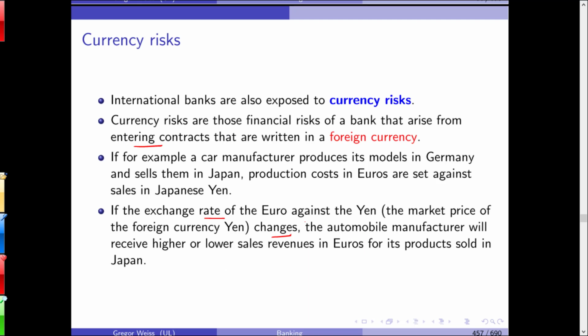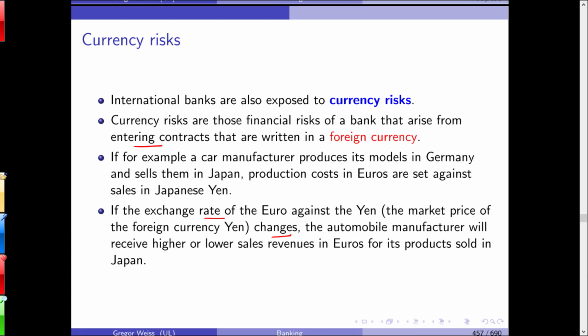I go into more detail in the financial risk management class next semester, but a very simple way of dealing with currency risk is to do what? And every industrial company usually does this. You try, if you know that you have a large exposure to currency risk, and this might completely destroy all your chances of generating a profit, what do you do?